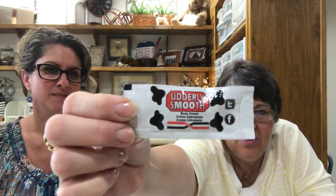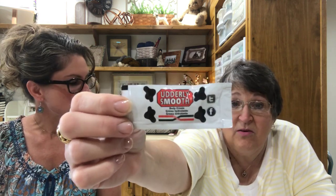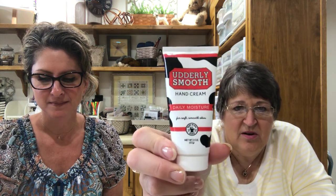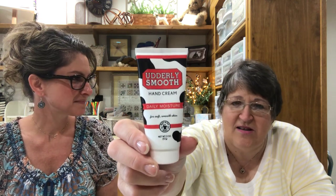I think we're going to jump into Gadget Corner now. This gadget corner is kind of tied to a dollar store theme — two things I keep on hand that I can pick up there. First is 'Utterly Smooth' hand cream. You might've seen these in your needlework shops — sometimes they have them on the LNS counters as freebies, and they had them at conventions too. This tube is a dollar at Dollar Tree. I grab them and put one everywhere I stitch so I can always throw some on my hands — it doesn't have any residue and it doesn't get in your fabric.